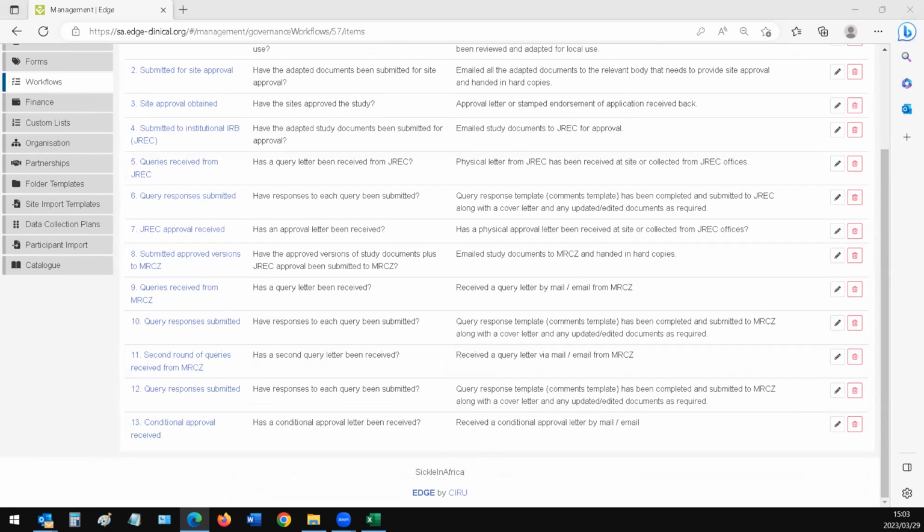Yes, there was one question. Let me just find it. It says, does this mean workflows can be used to enforce similar practices for the activity across sites? This is from Upendo. Yes, that's kind of the idea. So if there's a standard process that you want everybody to follow, then you create a workflow for that. So it's almost like operationalizing your SOP for certain processes.